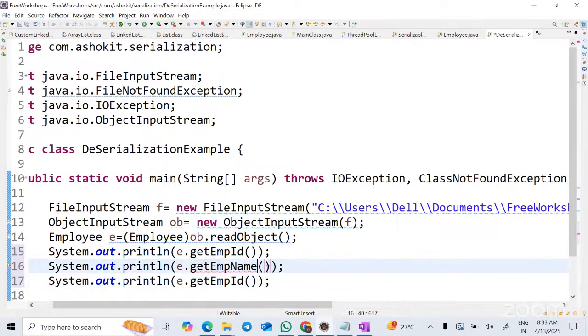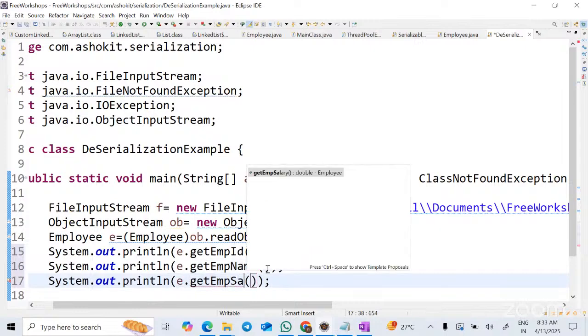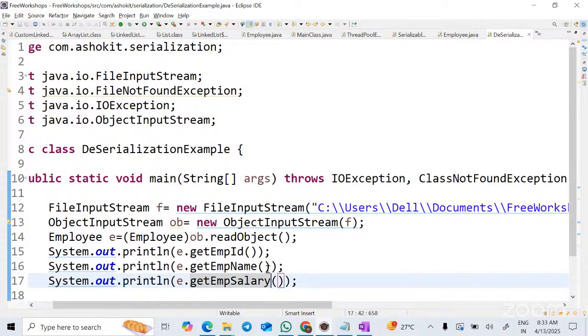Sir, how do you know it is an Employee object only? Because during the serialization, I am doing the Employee object only, right? Yes, sir. But while doing deserialization, how do you know that it is an Employee object only, sir? So that information we need to tell, right? Which object you are sending, then only we can construct it. You're not telling what is the content inside an object, but you can tell what is the object that you are serializing. You understand, right?